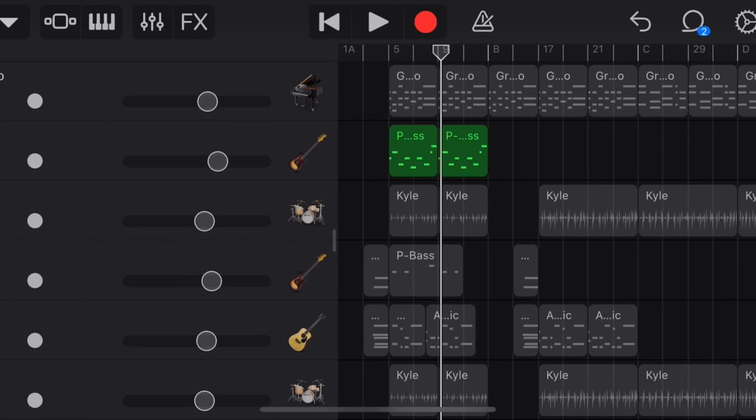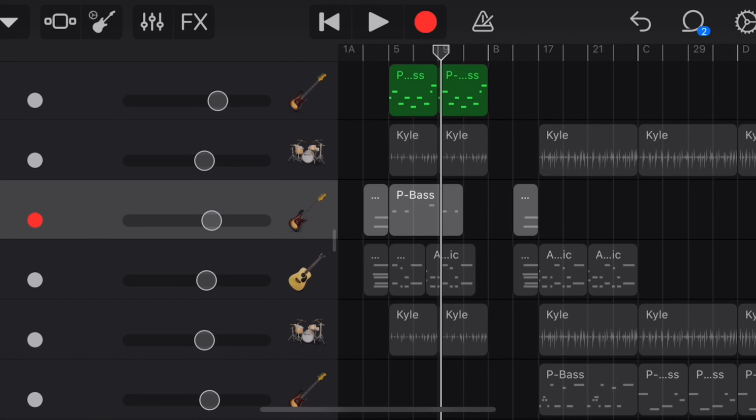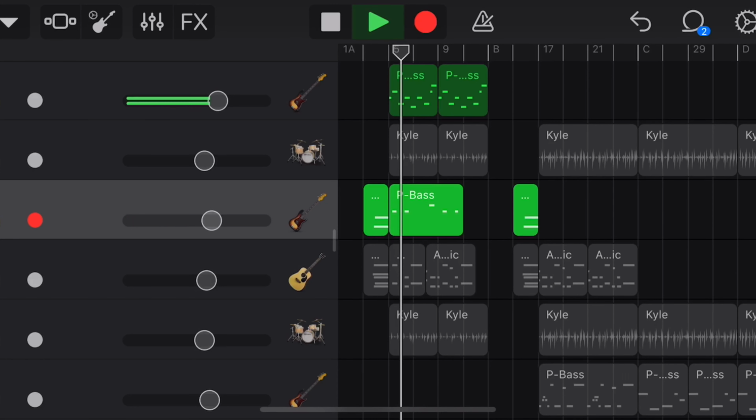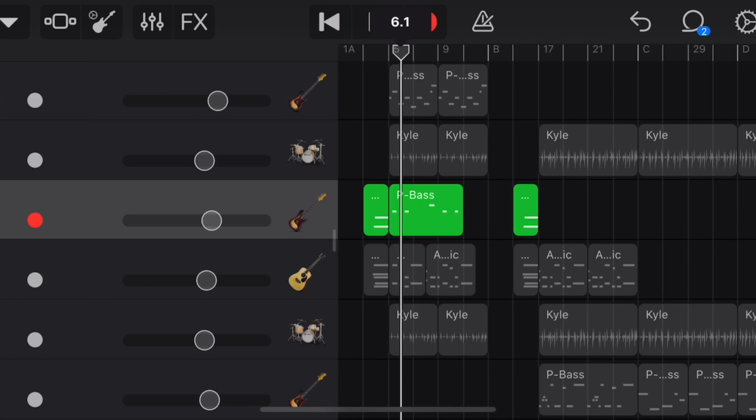Okay, and then I'll go ahead and put in the other bass right here that's highlighted and let you hear the two together. And now I'll just highlight the bass that's just doing the fifths that I talked about that create those double stops.